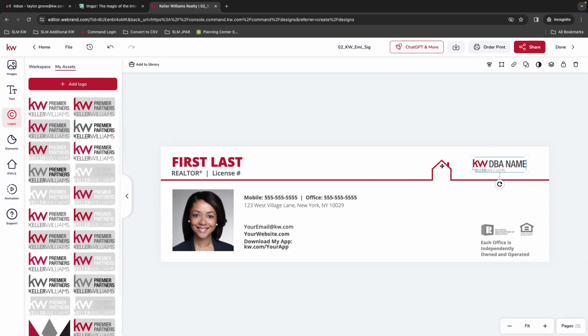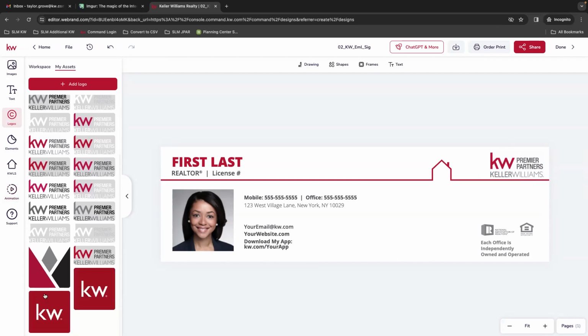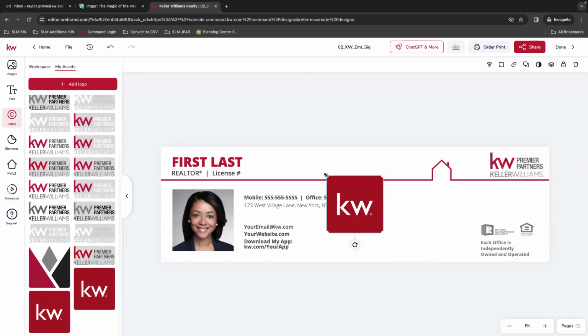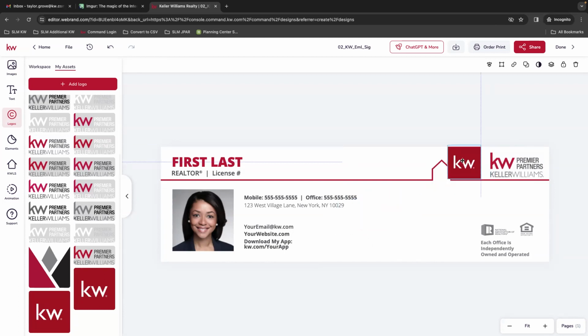Or if I want to keep everything where it's at, you can replace, and then adjust as needed. Let's say I also need to add a team logo. We just click on that, add it, and adjust where we need it.